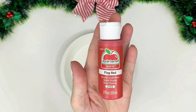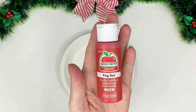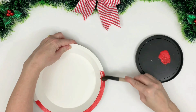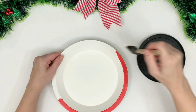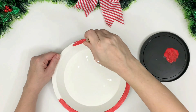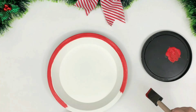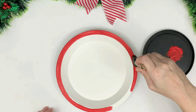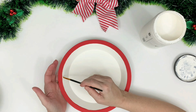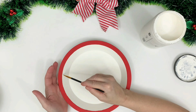I chose to use a sponge to apply this to try and stay on the edge as much as possible. It's really hard with these cake pans, as it turns out, so I do have to go back after it's dry and just touch up my red a little bit where I felt like it went over the edge just a little bit too much. But if you're not too picky or you like things rustic, you don't have to do that. Here I am, just going back and fixing it up a little bit because I did want this one to be pretty clean along the edges.